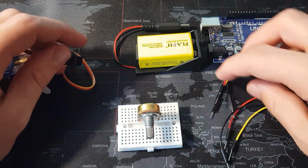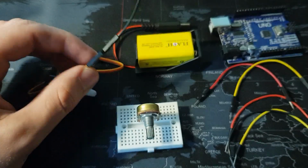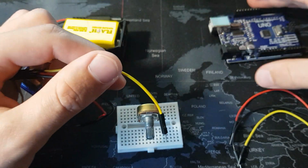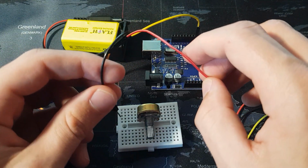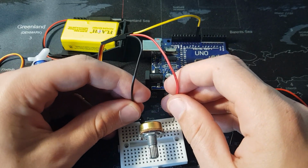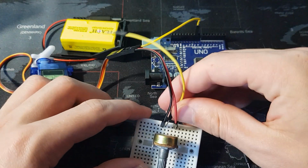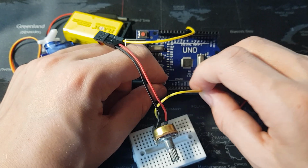We are once again going to connect the colors of our jumper wires up to their corresponding colors on the servo motor. The yellow wire will still go into pin 9 on our Arduino, but the red and black wires will now line up with our potentiometer on our breadboard. So we're going to connect the black wire up to the left hand pin, the red wire to the right hand pin, and we are going to take our other yellow wire, connect it up to the center pin, and that wire is going to go to A0, which is analog input 0.